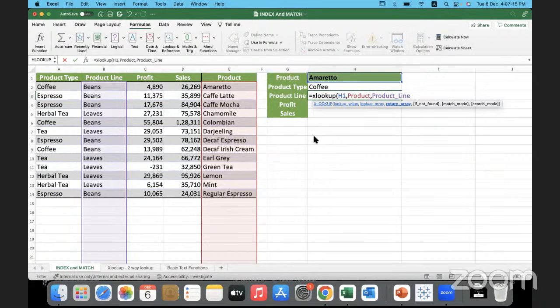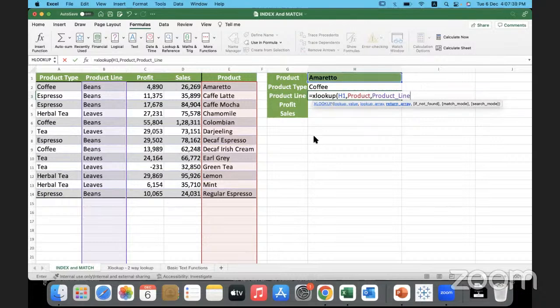Okay, and if not found what to do, I'm not telling anything because I have given a validation list, which means the user is definitely going to enter something that is valid from that list. Okay, and match mode, when we do not specify anything, by default it is 0, means it is going for exact match. Okay, and search mode, it will do from top to bottom by default.